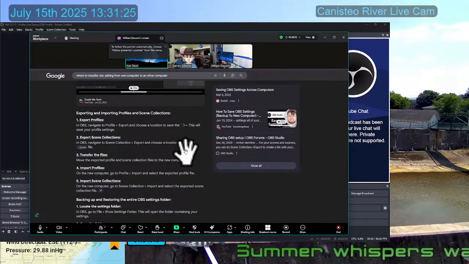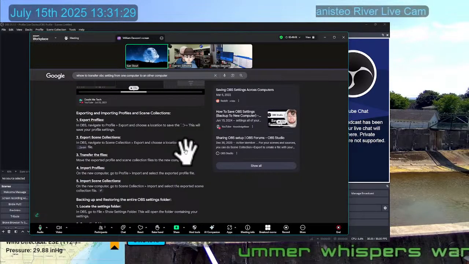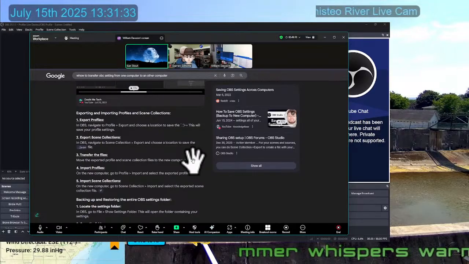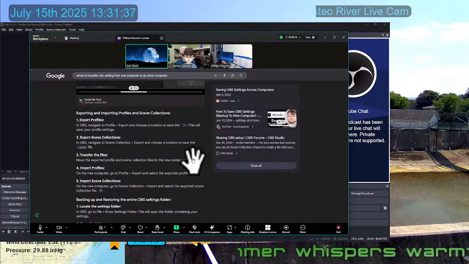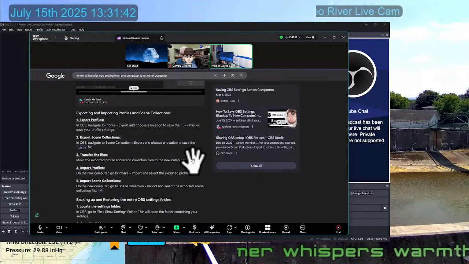Export and importing. Export OBS, navigate to profile, export. Okay, I see where you're getting that from now. In a JSON file. And then go... okay. Switch machines.